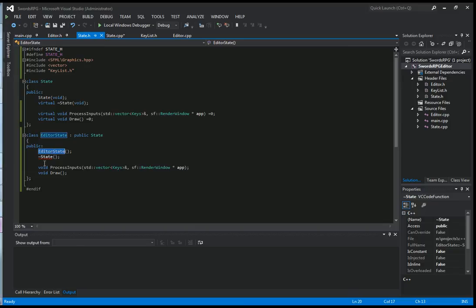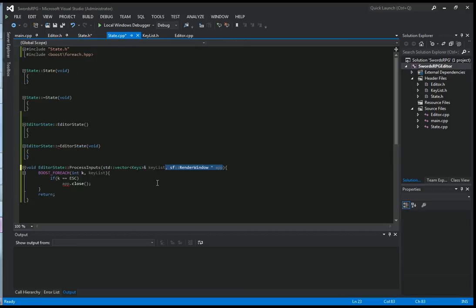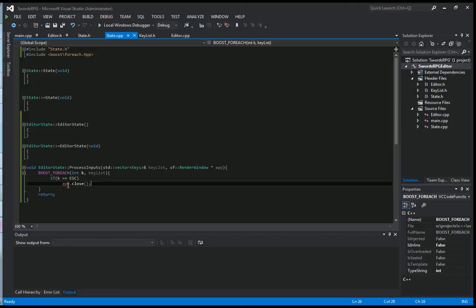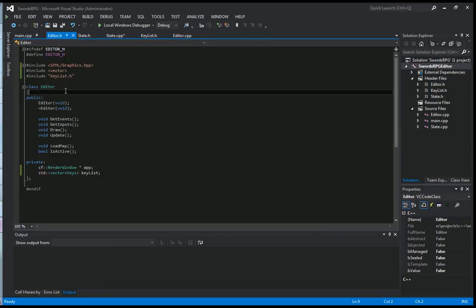I also forgot this. You can tell I didn't actually do this before I started recording. But that's how it goes. So we have this, and this is actually going to be like that. And that should allow us to close our window as soon as we press the escape key.